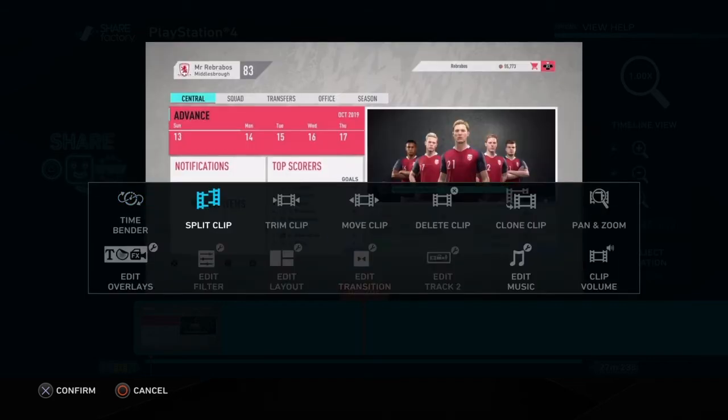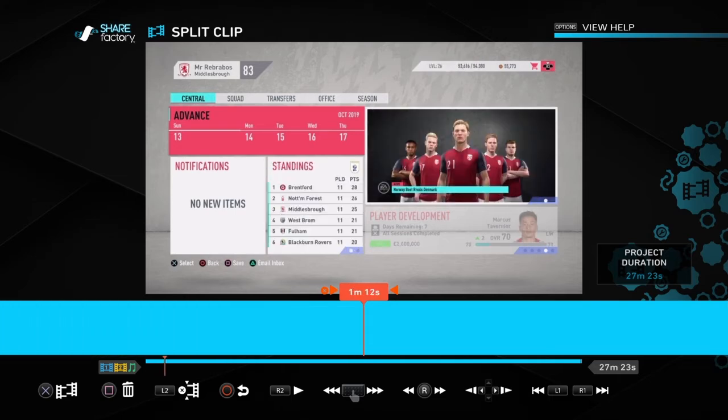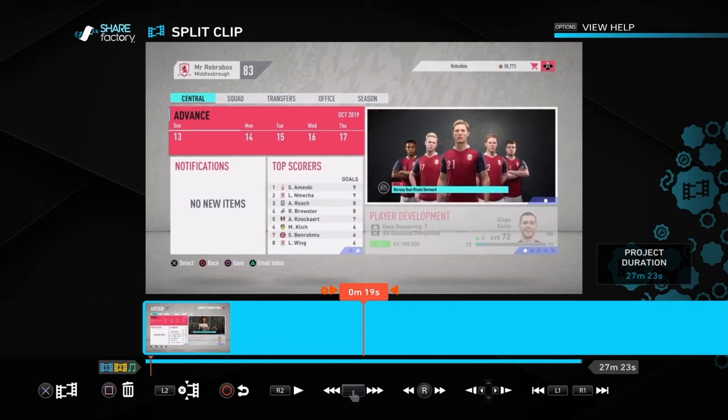Now this is going to be what you use the most. You've got trim clip as well, but I wouldn't really bother with that if I were you. It's not really anywhere near as accurate as a split clip. So you're probably wondering what this does. It's quite straightforward. Once you've selected that, if you press square, it will delete your video, and as you can see, this is all one video. There's no clips on the end of it, okay? So it will delete the whole thing. So don't press square. What you are going to want to do though, however, is press X.